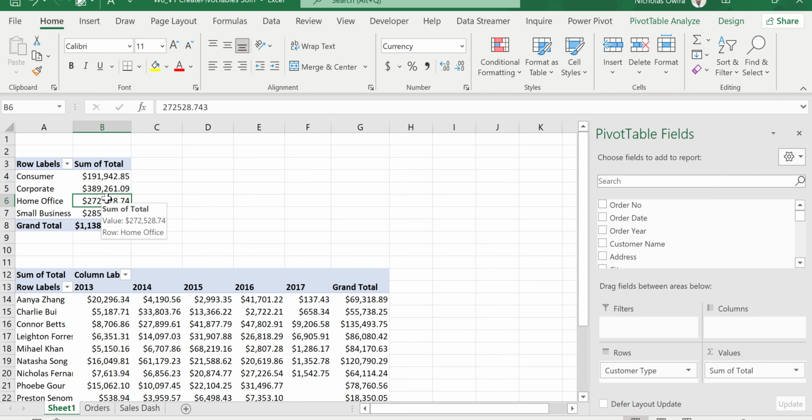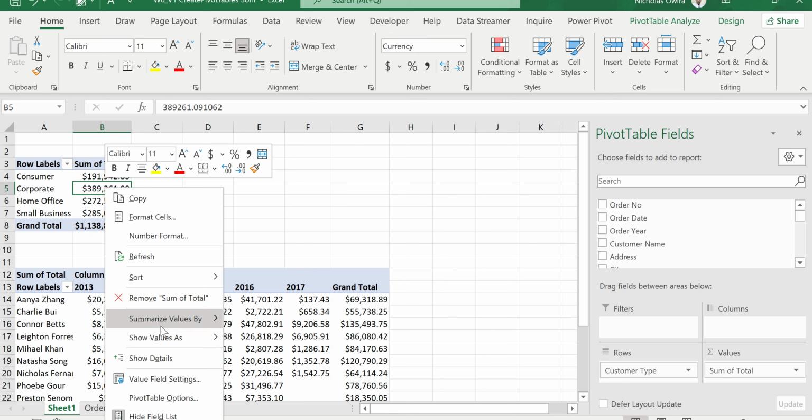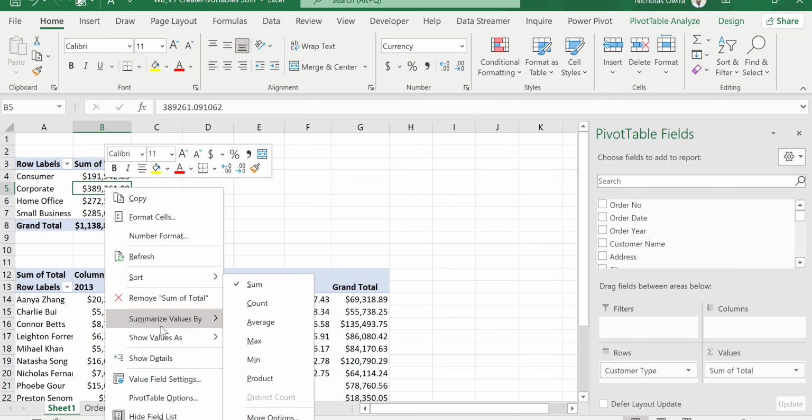So what I'm going to do, I'm going to convert all these ones into percentage of the grand total. Now for me to do this, I'm going to click again into that pivot table, right click. Then this time round, I want to show value as. Remember, at that time I was summarizing values by, but right now I want to show values as.